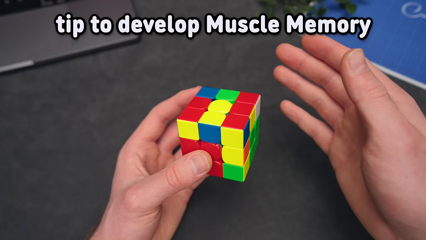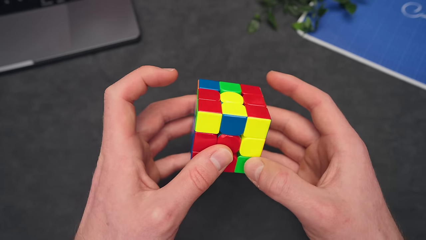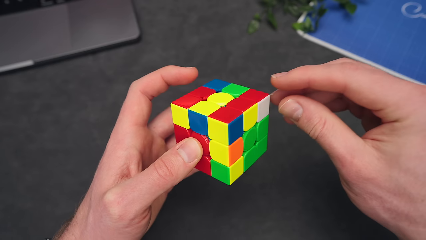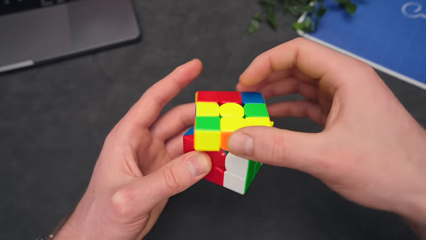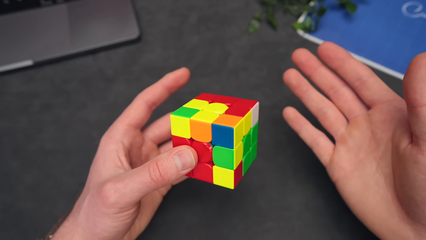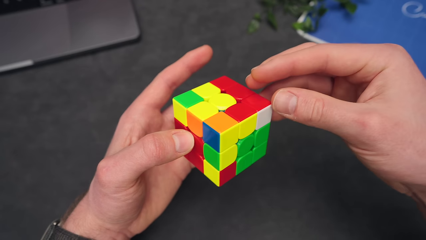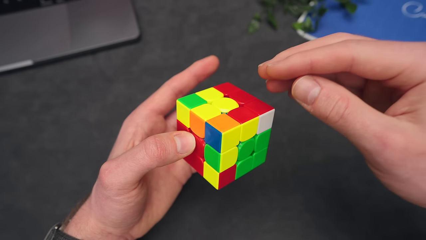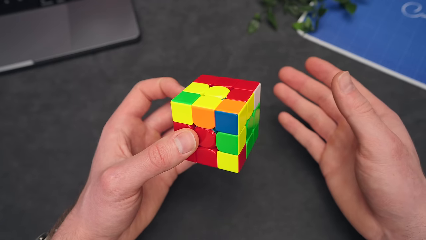I'll plug a video at the end which goes in more detail. But the fastest way to develop muscle memory is to first understand what you're really doing. For example, if we're solving these two pieces right here, I know I have to put the corner right here so I can hide it and move this edge over to create a pair. Even if you do the movements and do not understand what you're doing, it will be harder to develop muscle memories. But if you really understand what you're doing and understand what the goal is and how to achieve it, building muscle memory will be way easier.